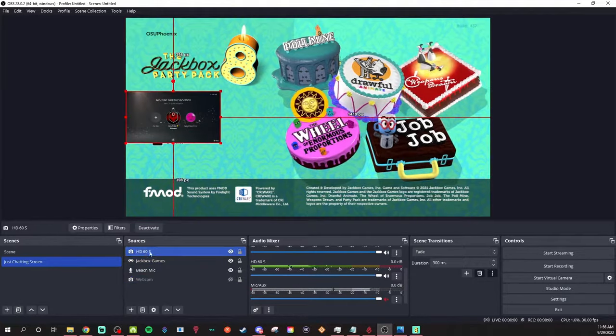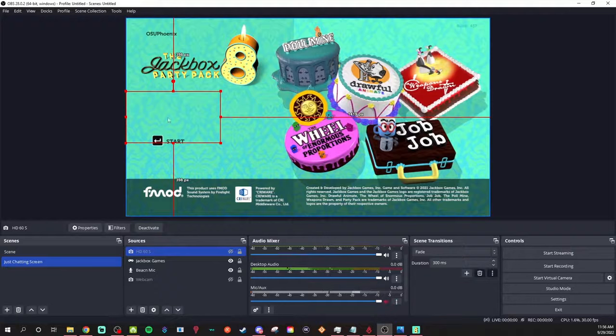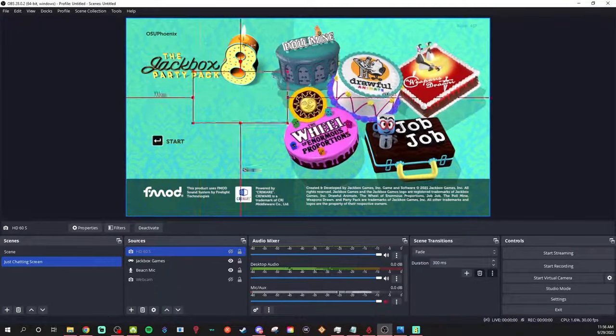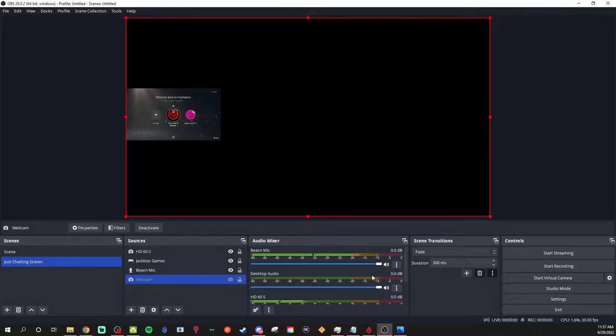But what if I wanted to hide this and didn't want it to appear? Just click the eyeball and it's gone, but it's not disappeared from there. So you can actually move it around where you want it to be and you can bring it back. Additionally, here on the desktop audio, this is going to capture everything that's going out from your computer. So if you start winding up hearing a bunch of different echoes, you can always mute that, and that might take away a lot of that problem.